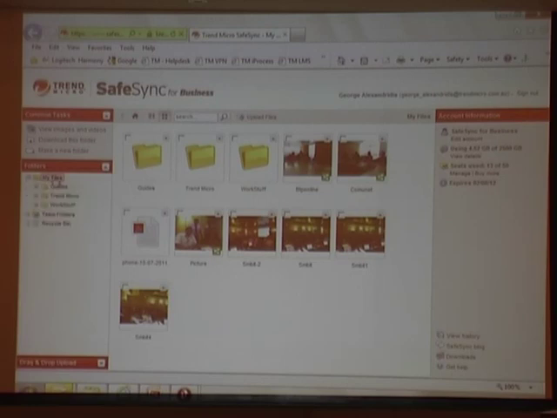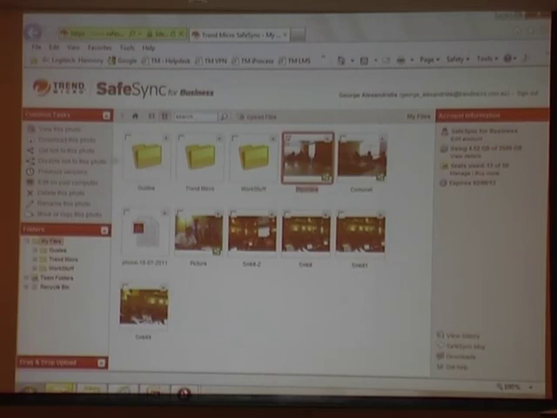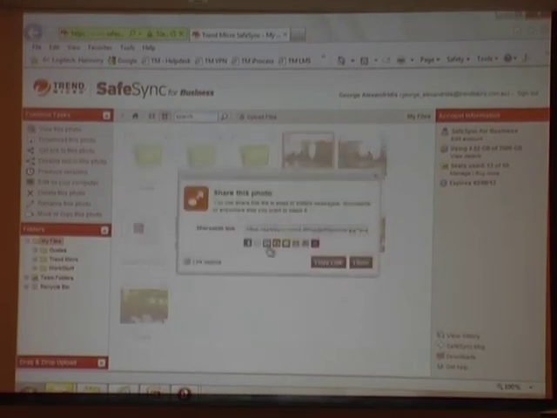Now if I want to share it with someone in here, like let's say Malcolm, all I need to do is grab the file and then get link to this file. And then here are my options. I can either copy the link and open up Outlook and say, hey Malcolm, here's the link for it. Please click on the link and it will take you there. And Malcolm will receive the email, double click on it, and all he will see is that file that I've actually allowed him to see.